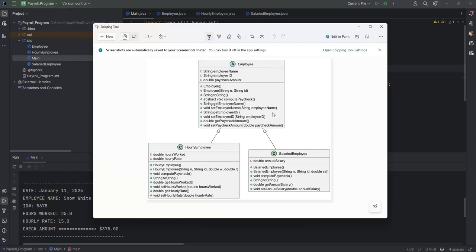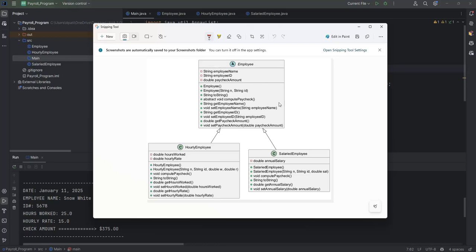So getting back to our employee class, this A means it's an abstract class. We have not talked about this yet. But an abstract class is a class which you cannot create objects from. Okay, you cannot instantiate that class, meaning there are never going to be just regular employees in my program because every employee is either hourly or salary. We don't have any generic just employees because how would we pay them, right?